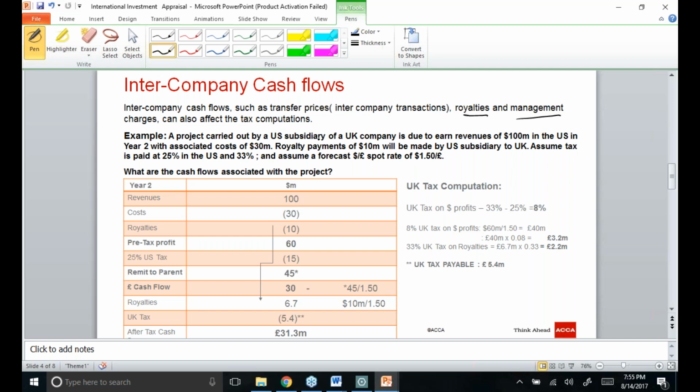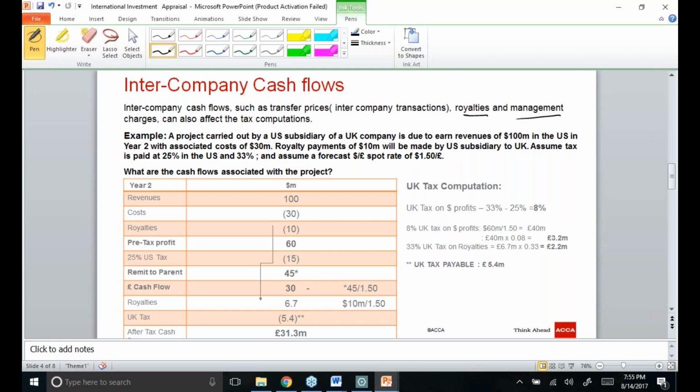Let's suppose the parent company says the subsidiary has to pay a royalty amount because the parent company has given some license or something else precious to the subsidiary. So the subsidiary will pay royalty every year to the parent company. That royalty will become an expense in the subsidiary company, but it will be income of the parent company. So the parent company will have to pay the full amount of tax on that royalty amount, which has been deducted as an expense in the subsidiary company.